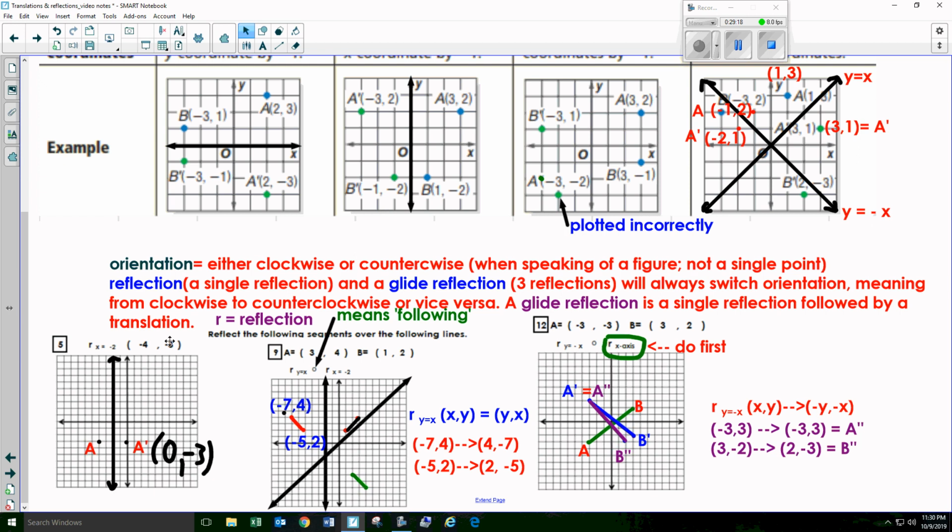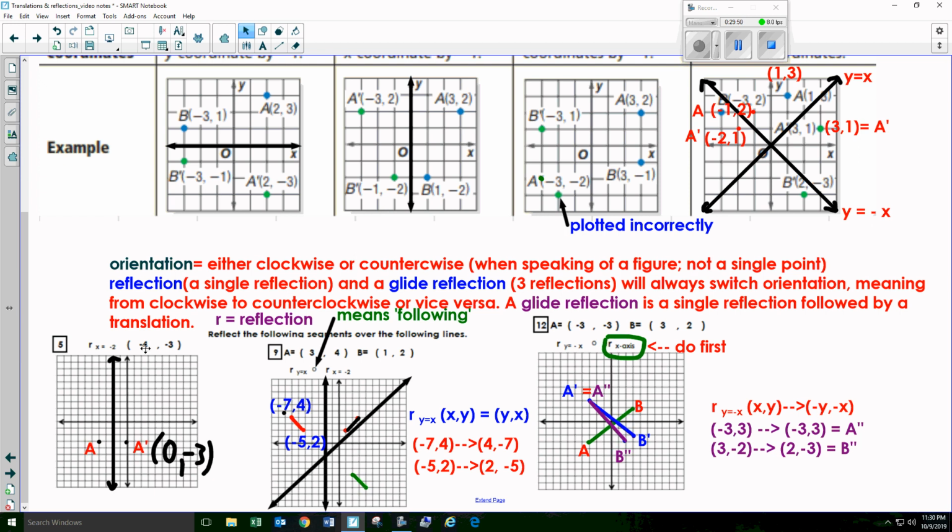All right, it says reflect the point -4, -3 over the line x equals -2. You need to remember that x equals a number is always a vertical line, and it's going to go through -2 on the x-axis. There's -2 on the x-axis, a vertical line. So draw that. Again, 90 degrees will now be horizontal, so I just count to it: 1, 2 there, 1, 2 there. And what is that point? 0, -3.